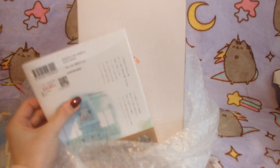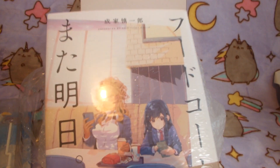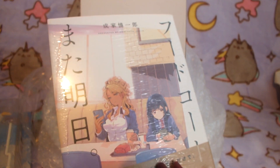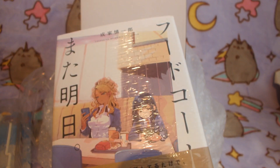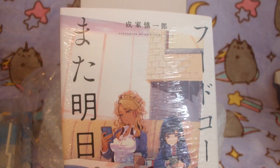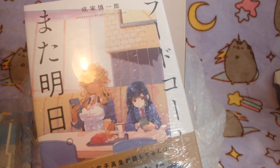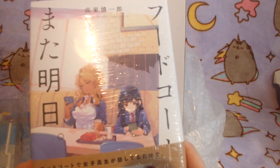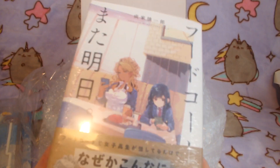I also got a manga — this is one of my favourite mangas at the moment. I'm really hoping that it gets an English translation and published; it's definitely in my top three manga that I really want to get published right now. It's so funny, the characters are so likeable and relatable. It just follows the everyday life of these two girls meeting up and talking in the food court. It's called See You Tomorrow at the Food Court — it's just such a fun manga. Until it gets an English print, I have my Japanese copy.